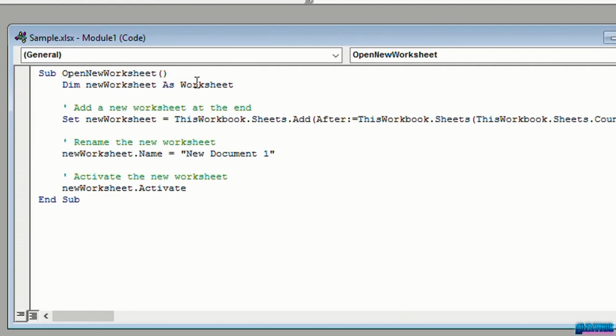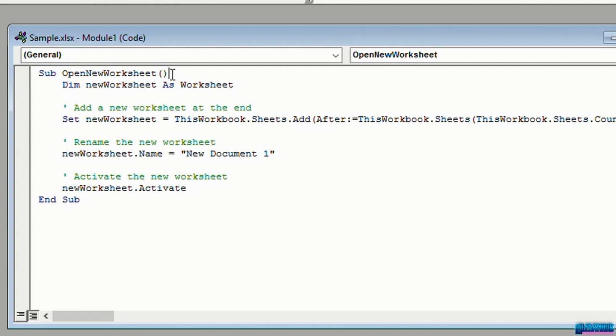Rule number 2: to make the name of the procedure stand out, you should start it in uppercase. If you look at what I did here, it is uppercase, OpenNewWorksheet. And the name of the procedure is always followed by parentheses. You can see it here, parentheses is here. And lastly, if the name of a procedure is a combination of words, you should start each word in uppercase. Like you can see there, OpenNewWorksheet, the O is uppercase, N is uppercase, the W in worksheet is uppercase. So this is just a practical view of a procedure.